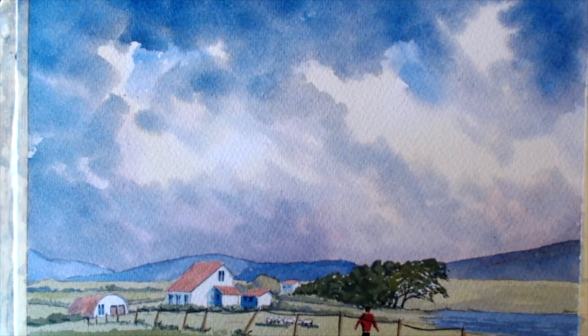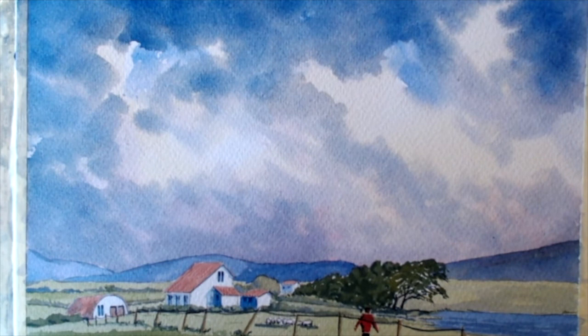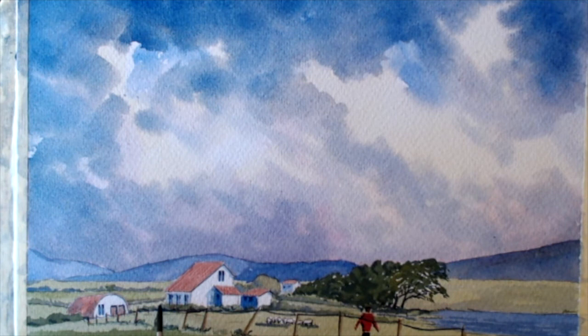A shady area under these trees just here. And perhaps the back of the house will cast a shadow down here as well. This nook you won't probably see behind it, but you'll see some shadow from this house here like that. Be careful I don't overdo it. We might get a cloud shadow on this hillside here, perhaps. That'd be nice, wouldn't it? Like that.